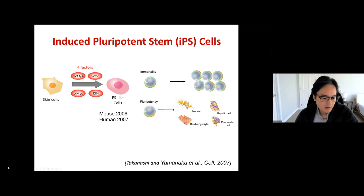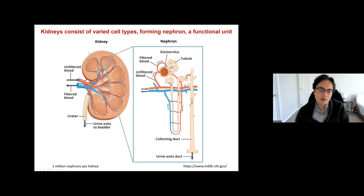The kidney is quite a complex organ. Each kidney has roughly one million nephrons, the functional unit. Even within each nephron there are many different cell types. The first portion is the glomerulus, responsible for blood filtration. After that, primitive urine goes through tubular cells, where 99% of nutrients and water are reabsorbed. It is also highly vascularized. We decided to focus on the progenitor population of these nephrons.